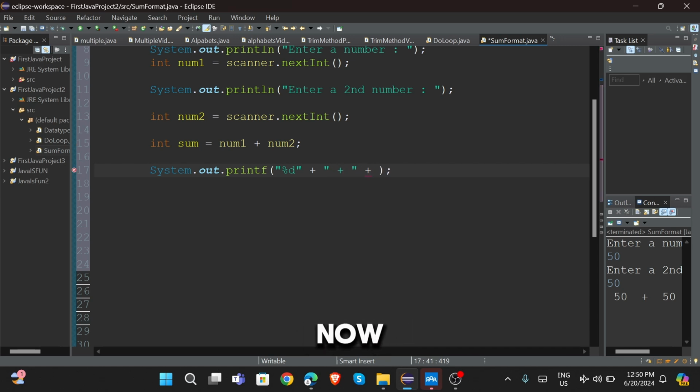Okay, now we're gonna do plus %d. So it's basically gonna print 50 plus 50. But it's not gonna detect it magically. We have to define something so that Java knows that the number that the user entered is 50.